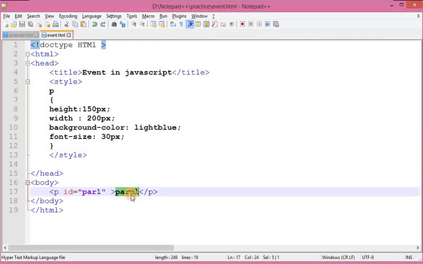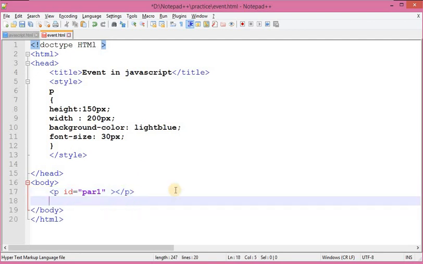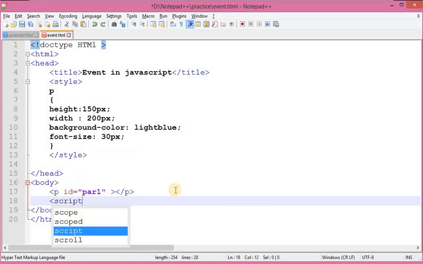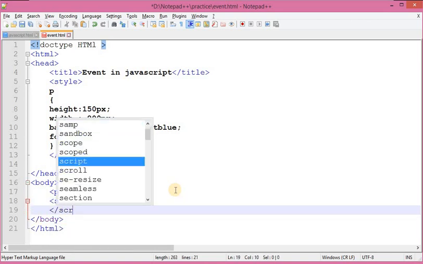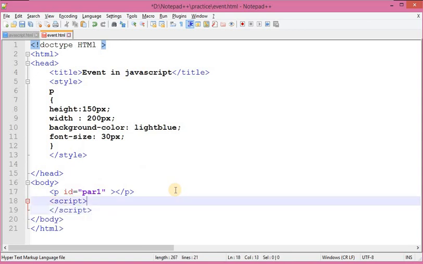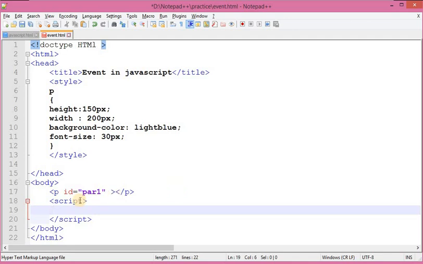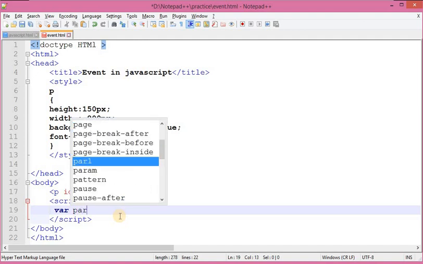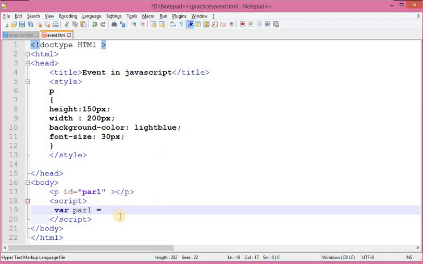Now define a script tag. Within the script tag, write a variable equal to document.getElementById.